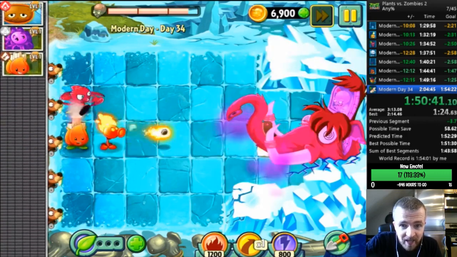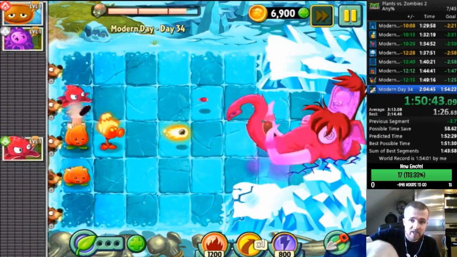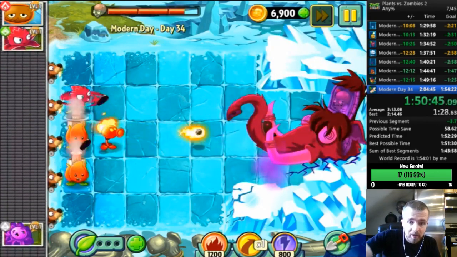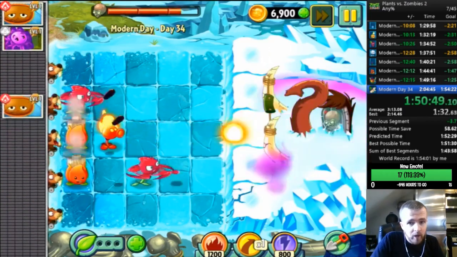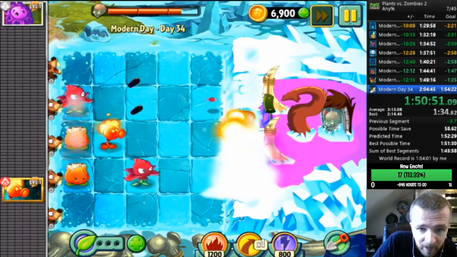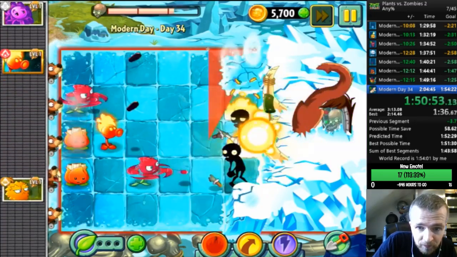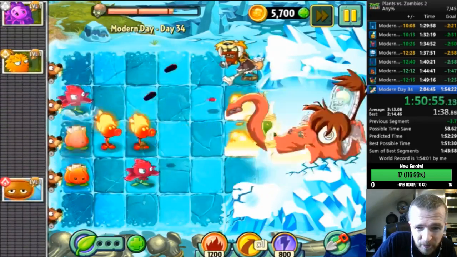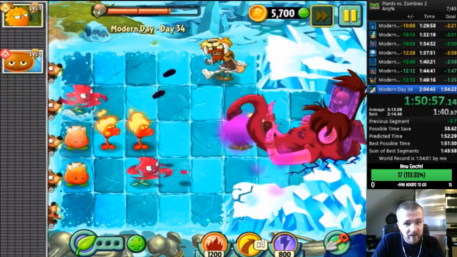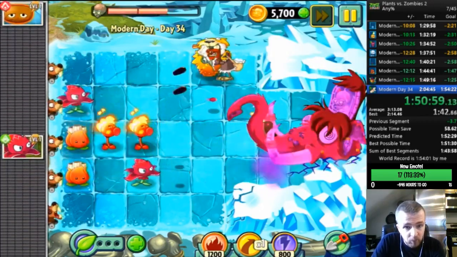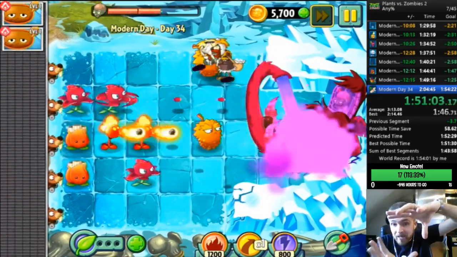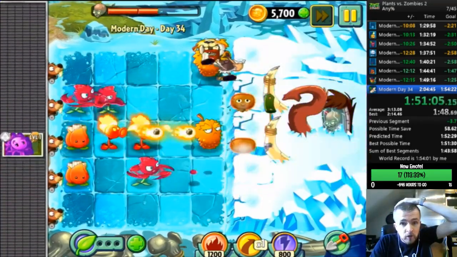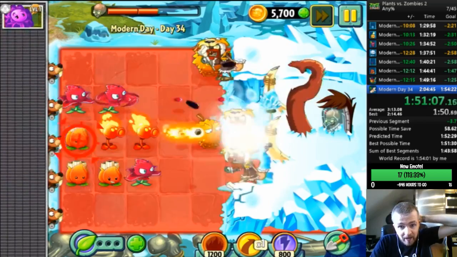And look at this. Now what you do is, once he has his little ice shield up, you use one of your fire things, and you can usually get things right away. So then I'll use my little fire things right there, use another fire, and I should be very close. Boom, I got him. And that all is very important. And I try to plant all of my plants in the middle, as you can see, so that I do the most amount of damage to him that I can.